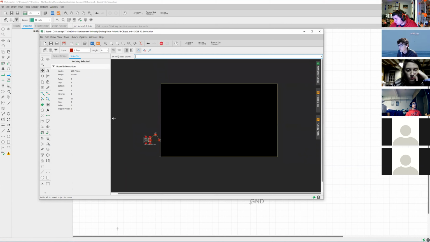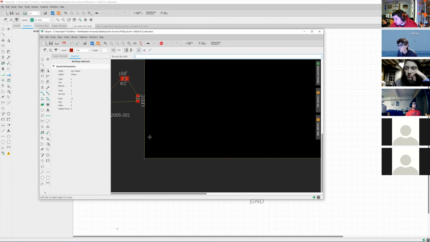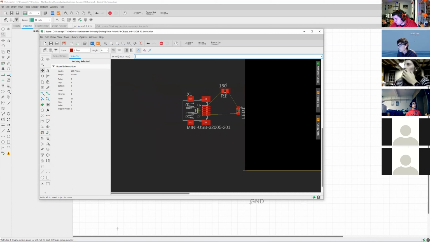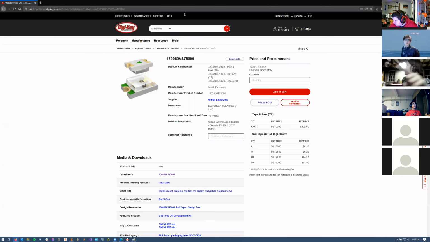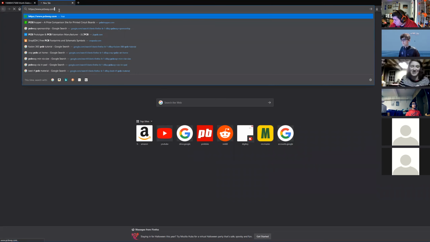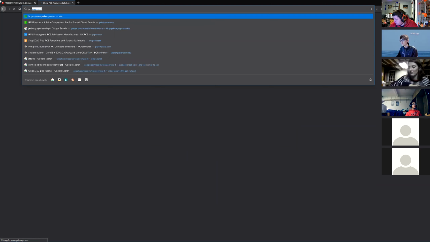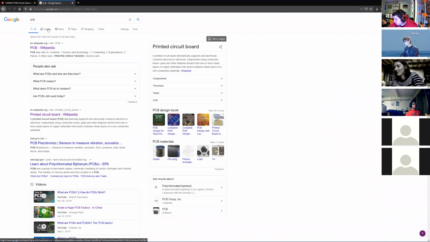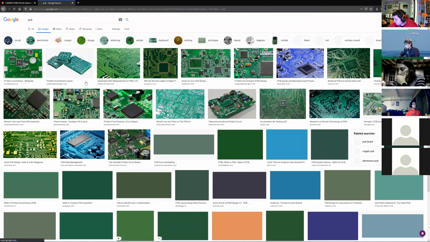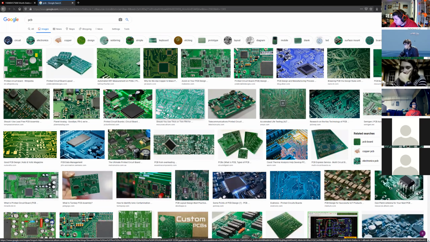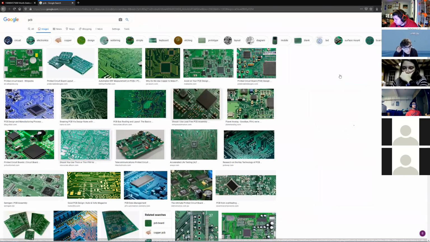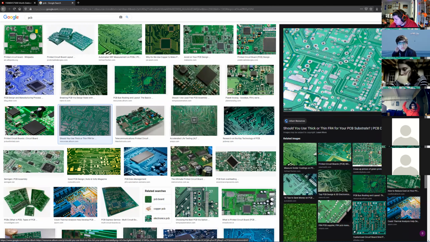Now, if we look at a picture of an unpopulated PCB, meaning there are no components on it, you'll see all of these silver patches. Those are exposed copper.